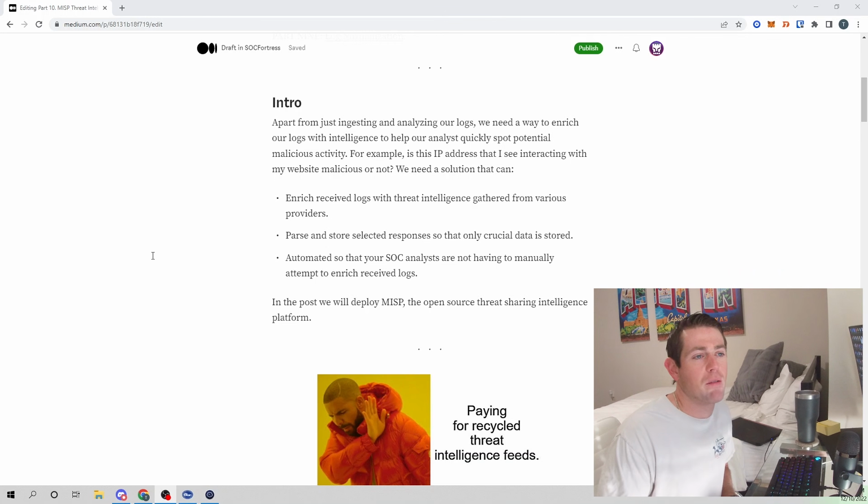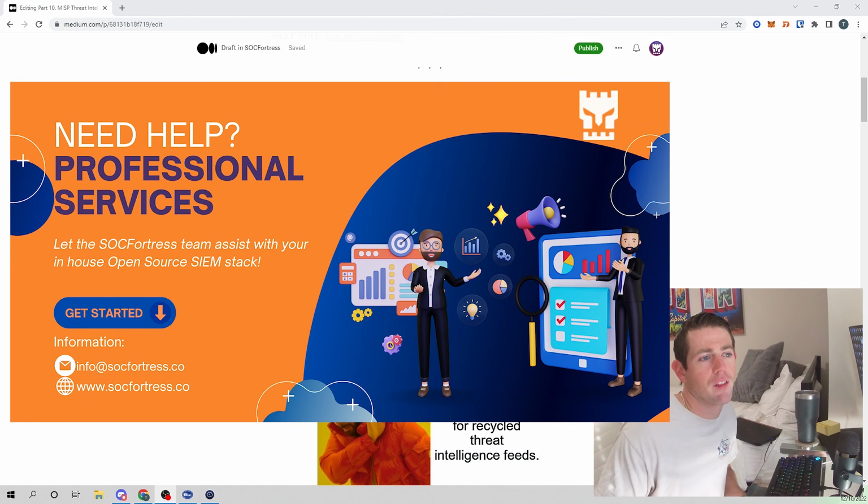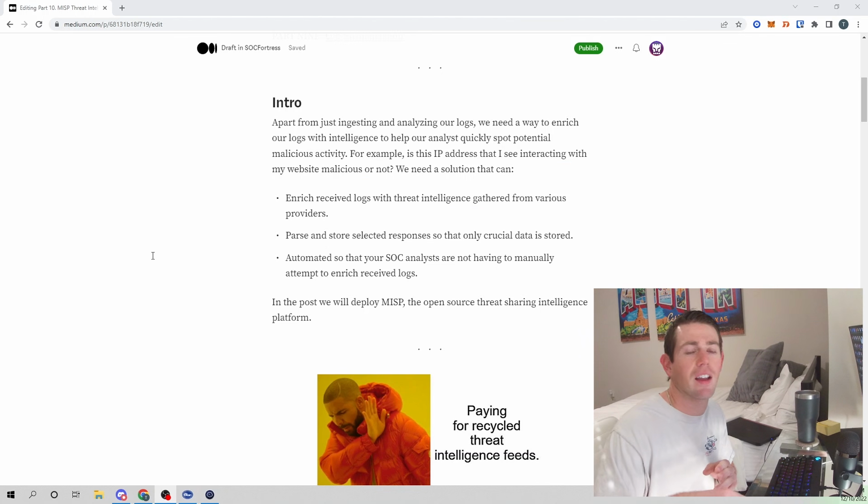We're not only able to ingest public feeds with MISP, we're also able to ingest some commercial feeds as well. So if there are feeds you want to pay for, you can bring those in. We can also keep track of IoCs that are hitting our network in particular, and if we want, we can even share those out with other MISP instances. You can build a whole network of MISP servers that allow for sharing based upon various tags. And it fits really well into our current stack because of its robust API.